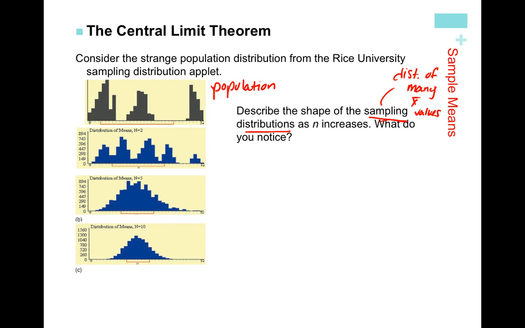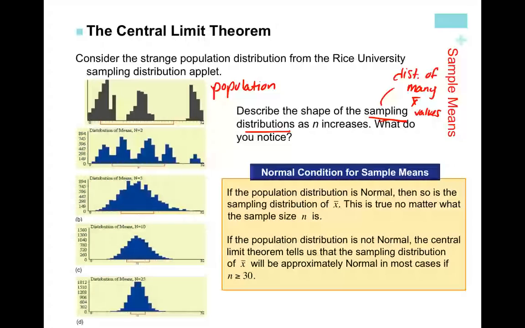If we bump up our sample size to 10, we're getting closer to normal. And then down here with 25, that's getting reasonably close to a normal distribution in the sampling distribution, even though the population was very non-normal. So our guideline, or kind of our catch-all or worst case scenario, is that our sample size needs to be greater than or equal to 30. Again, in some cases in practice, we can get away with smaller sample sizes, but we're just going to go with n is greater than or equal to 30. That's kind of the convention for the AP exam because that's going to cover all of your bases.